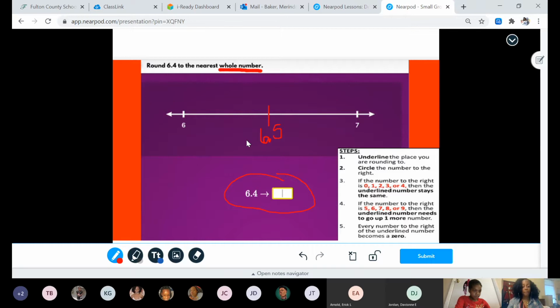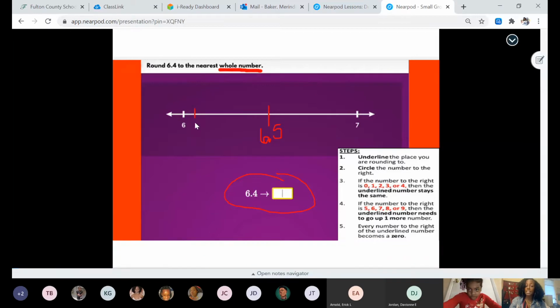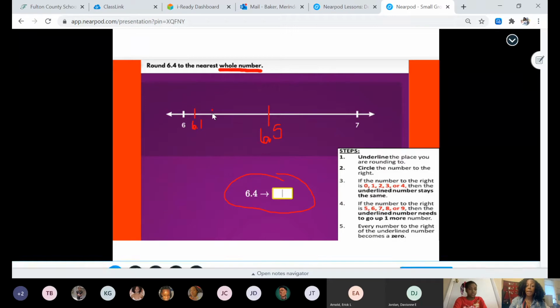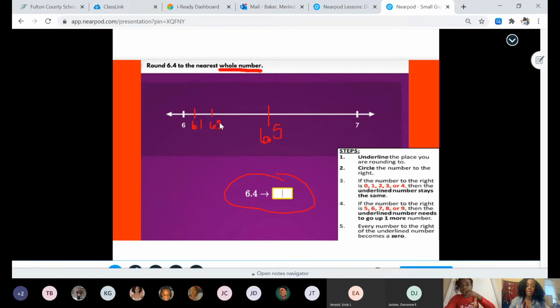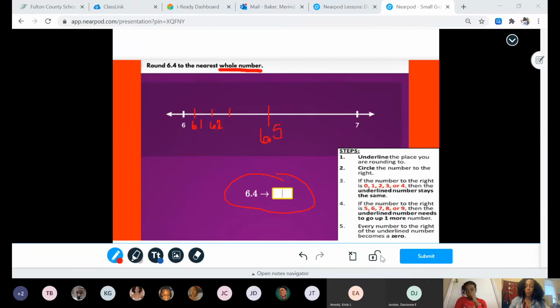So on our number line, I know 6 and 4/10 is between 6 and 7. Now I have to finish dividing this number line into 10 parts because we have our tenths place. So I need to divide this into 10 parts. So this is 6 wholes. Next, I would actually have 6 and 1/10. Then I would have 6 and 2/10. What would come next? Can I have some hands up in the chat? What would I need to write next after 6 and 2/10? Let me see who I got.